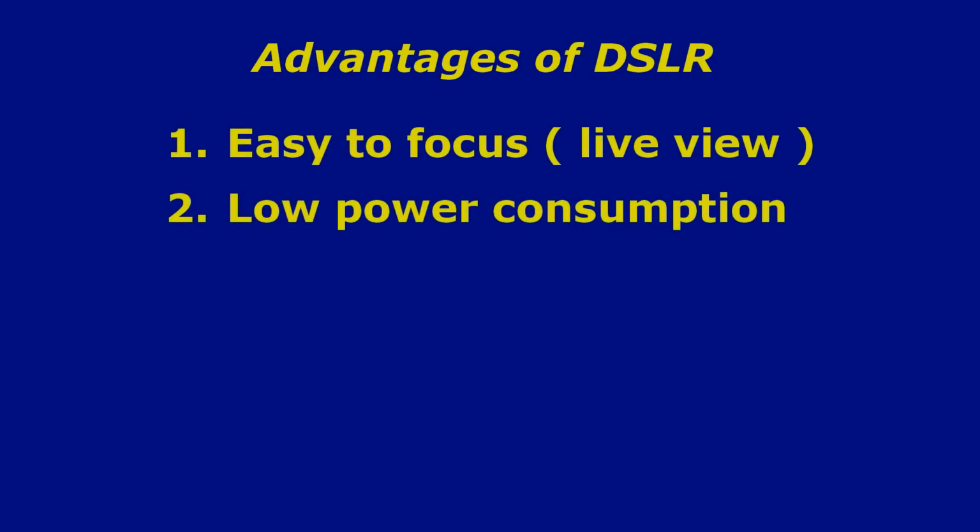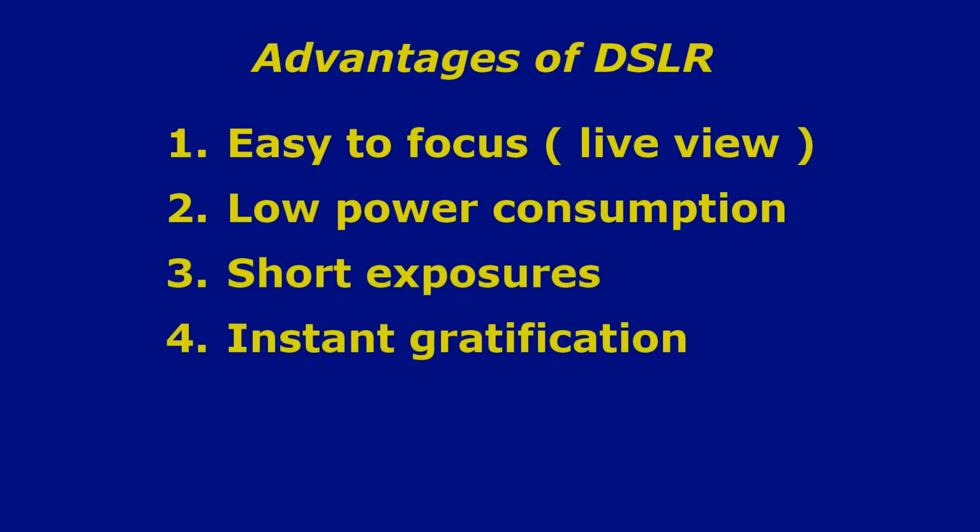The advantages of a DSLR, if it's going to compete with a CCD, it's got to have some advantages. So it's easy to focus with live view. It has very low power consumption. If you're up on top of a mountain somewhere trying to get a Milky Way shot, you don't have to drag 3 deep cycle batteries with you. Short exposures. Instant gratification. You can see your results immediately on the screen. Fast setup, which is also really good.